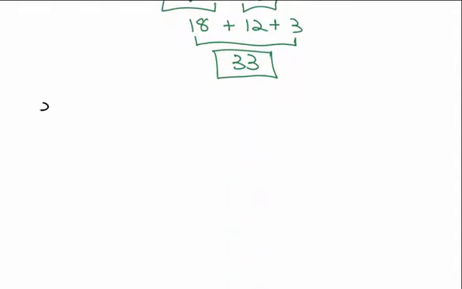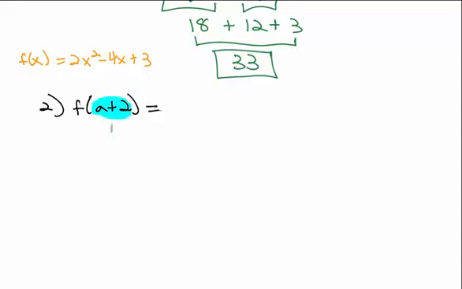Let's try another example. It's a little bit more involved, though. We're going to do f of a plus 2. And just by way of reminder, because it's not on my screen, you probably already have this in your notes though, f of x is 2x squared minus 4x plus 3. So this time we've got this a plus 2 inside the function, so that's what's going to replace the variables. We have 2 times the stuff squared. In this case, the stuff is a plus 2. Minus 4 times the stuff, in this case a plus 2. Plus 3.